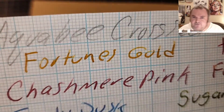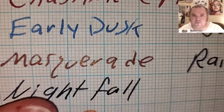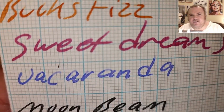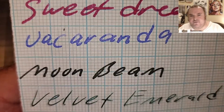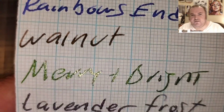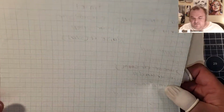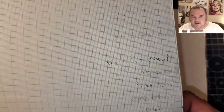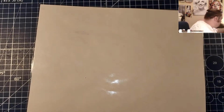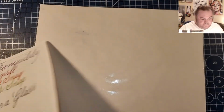Aqua Bee cross-section pad. This was a gift from a pen friend. She gifted me a pad of this stuff, and it didn't feather too badly. Surprising, but most of the inks did bleed through the page. So unfortunately, this one also will not be going with us into the future.